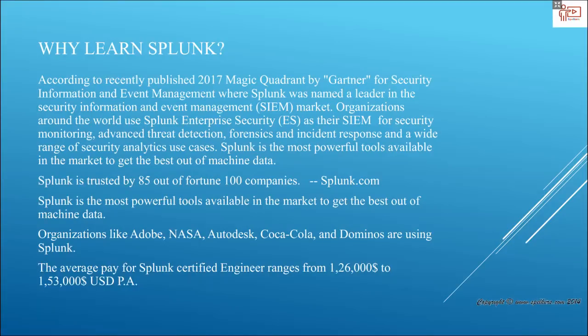market. Currently, Splunk is the most powerful tool available in the market. Yes, there are a few other tools like Elasticsearch, Logstash, Kibana, Sumo Logic. Even though other tools are open source and free to use, the features which Splunk can provide, no other company is near. So even though Splunk is a little bit expensive, companies still prefer to use it, because it is number one in the market, and all the features which Splunk is providing, no other company is providing. And we can see here Splunk is trusted by 85 out of Fortune 100 companies. So as you can see, if 85 companies are trusting Splunk, it means the scope of Splunk is very high.